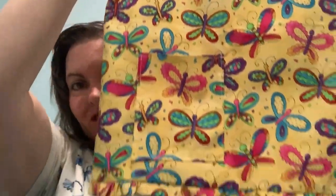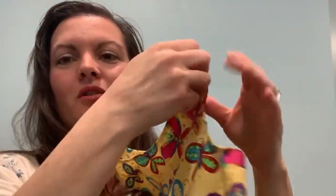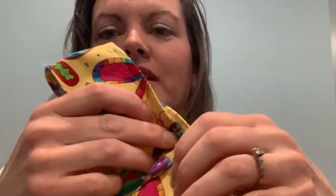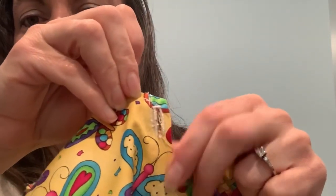Okay, so I wanted to use all of the skills that we've been learning, and so I made this cute little apron. It'll fit maybe a 2-year-old. So I did my 1/4 inch seam along all the edges. I made buttonholes. You can see there's the button that I sewed on, and there's the buttonhole that I made.